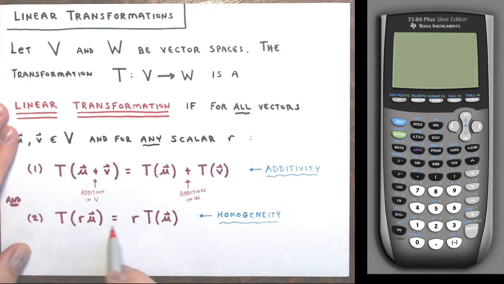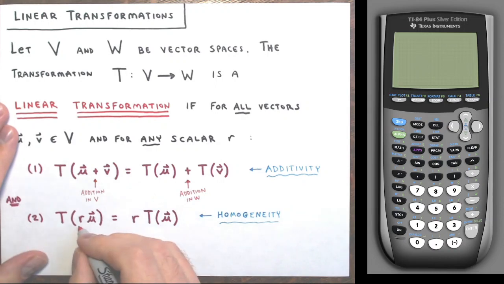Okay, and the same thing goes for the homogeneity property, when I'm talking scalar multiplication. On the left side here, I have T of r times u, a scalar multiple of u. This is where I perform the scalar multiple of u first. I do scalar multiplication first, and this vector u is a vector from the domain, a vector from V. So the way I would perform scalar multiplication in here is the way scalar multiplication is defined in V. So this is scalar multiplication in V that's being performed here in the parentheses.